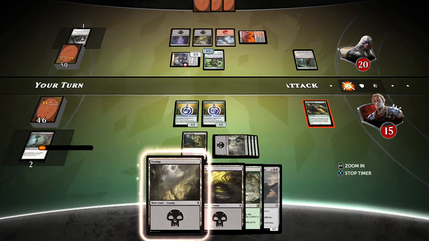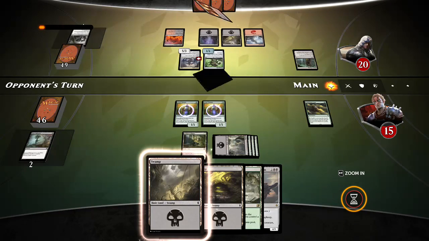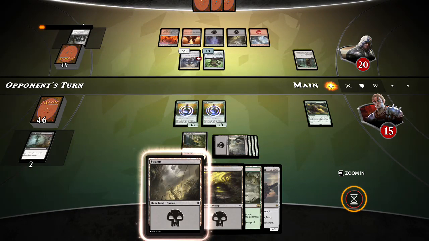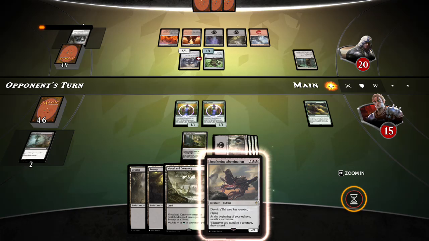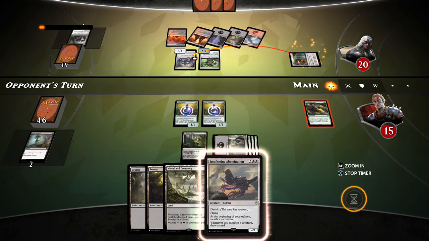That's a lot of land, at a time when I do not need them. I need spells. I need action. Let's see if he uses Passage. He should, I think. 3-turn clock? I would. Maybe I would. He can't have that much good stuff in his hand or he'd have played it. Yeah, here it comes.